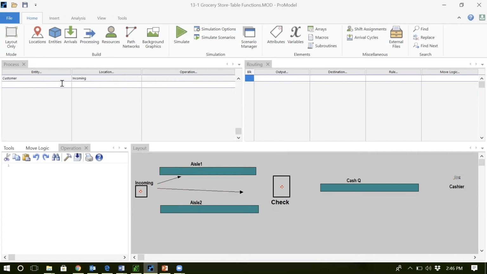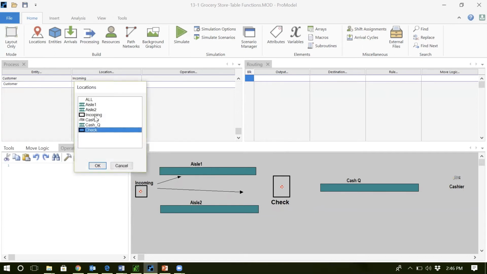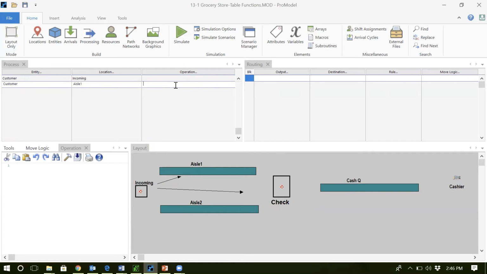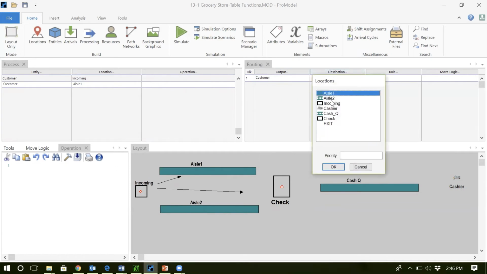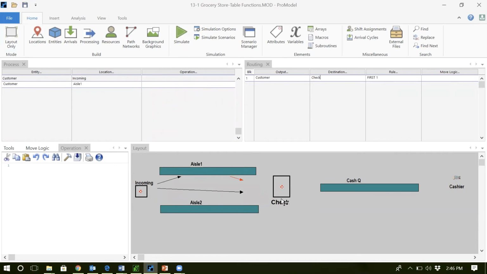Let's go to aisle 1. The customers go to aisle 1 and do their shopping. I'm going to write down in a little bit how we are going to capture the processing time at aisle 1, the wait time at aisle 1. Bear with me for a second. After they're done shopping at aisle 1, they are going to go to the check location, this new virtual location I created. So what does this tell us? Of all the customers that came to the system, 70% of them buy something from aisle 1. I keep the other 30% here at check. And that 70%, when they are done at aisle 1, also end up at check. So now at the check location, for one more time in the simulation, I have every customer here.